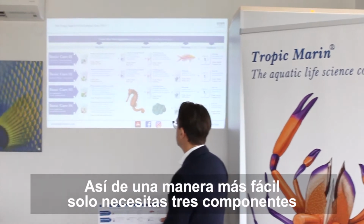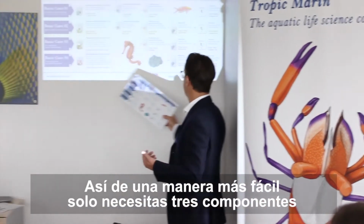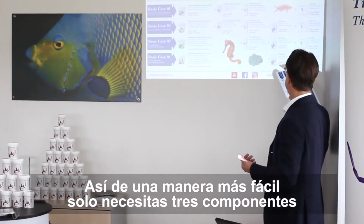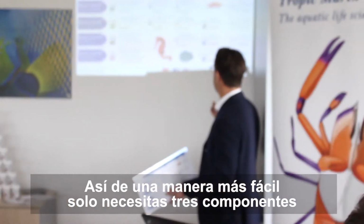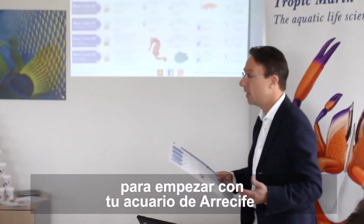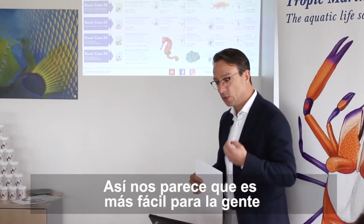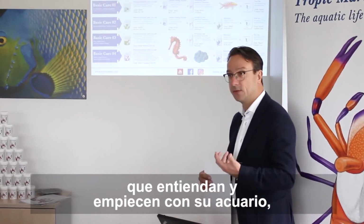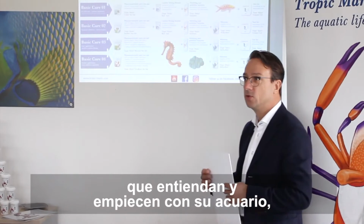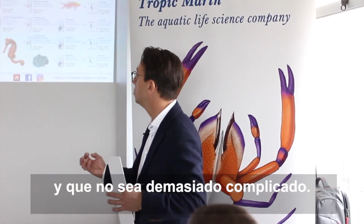So in the easiest way, you have a salt where bacteria and food for bacteria is in, plus minerals, plus something to measure, our compact lab. You need only three compounds to treat your tank, to start your tank or treat your tank. As we think, it's quite easy to get people to understand this, to get them into the hobby, to find new people who are interested in the hobby, to make it easy to bring them there.